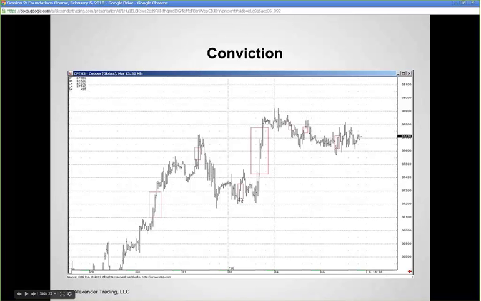So where do we want to be trading? At the extremes. We want to be trading at the extremes. These are things that you hear me say all the time. You hear me say this in the room. You hear me say it in the trade lessons. You'll hear Troy talk about it. You want to be trading at the extremes.